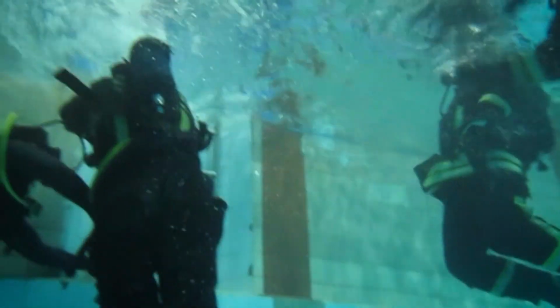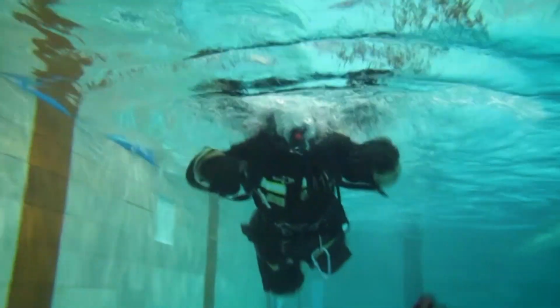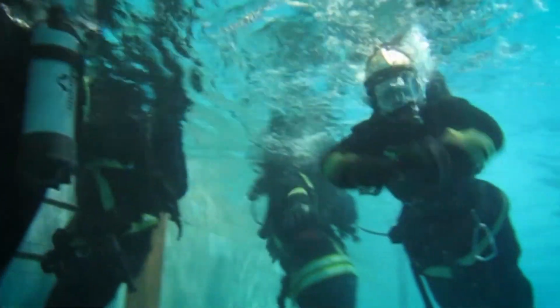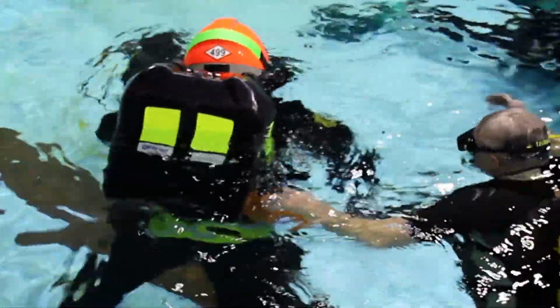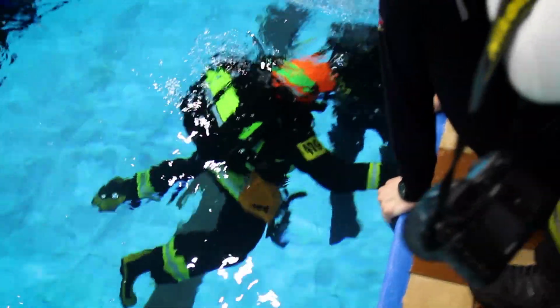One would think that a fireman in full bunker gear with a belt, heavy oxygen tank, wearing boots, and a protective coverall should sink like a brick. But nevertheless, firemen float on the surface like corks. The protective coveralls take a very long time to get soaked. The longer the fireman's breathing, the less air remains in the cylinder, which raises the buoyancy of the cylinder itself, which loses its weight. But then again, we should remember that basically all of the compressed air cylinders firemen use are made of composite materials after all.